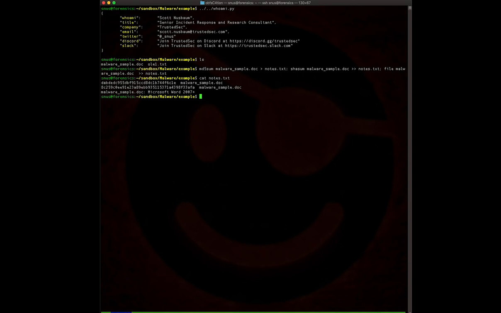The next stage for this, I know I'll end up running the OLE VBA3 script in order to extract out the VBA internal to it, as well as some other information. It will also do a scan of the document to see if it can detect anything malicious. I normally send this out to OLE1. I've already done this in this case, so I'll just show you the outputs from that.